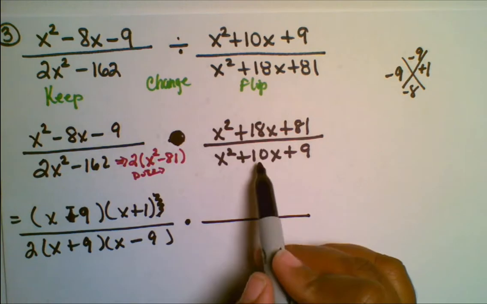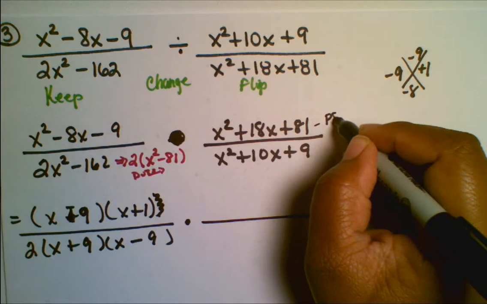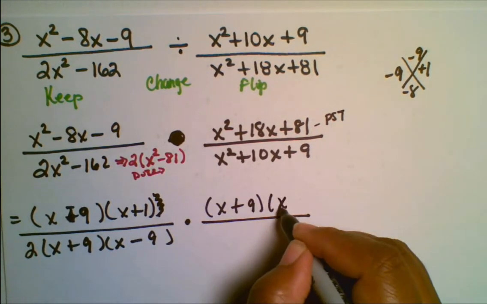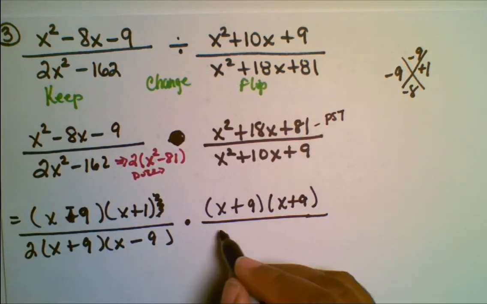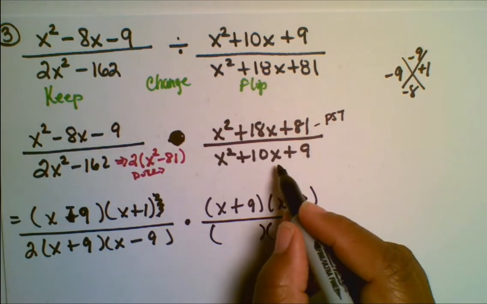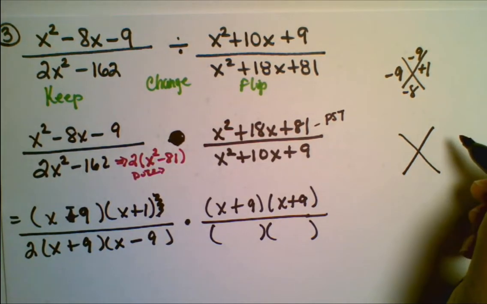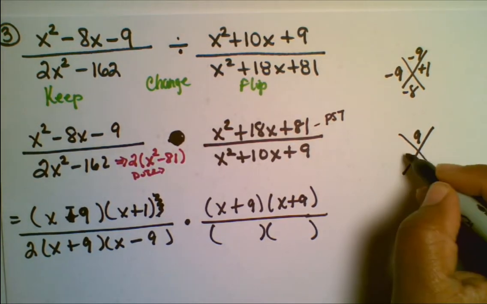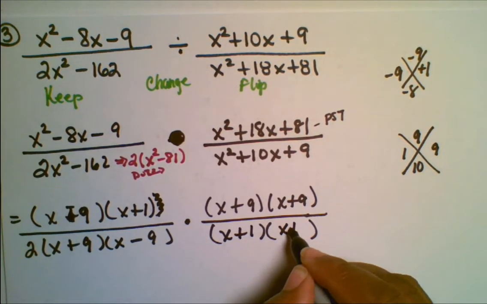our second fraction numerator, x squared plus 18x plus 81. That would be a perfect square trinomial where both of the binomials are identical. And then lastly, this is not a perfect square trinomial because you cannot find two identical factors that would give us 10. So we would have to use this X puzzle. The factors of 9 that add to give you 10 would be positive 1 and positive 9.